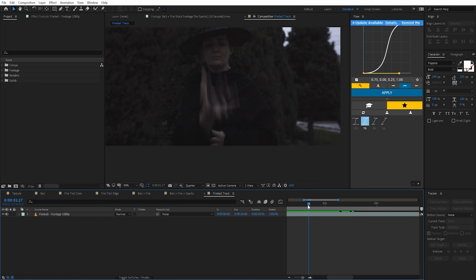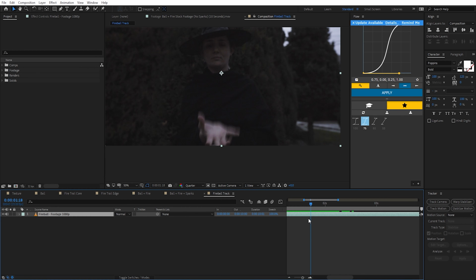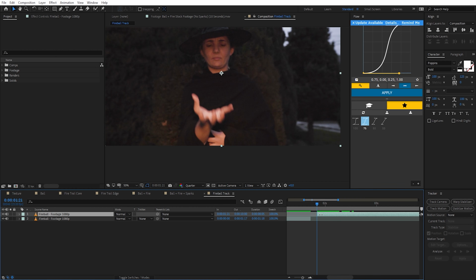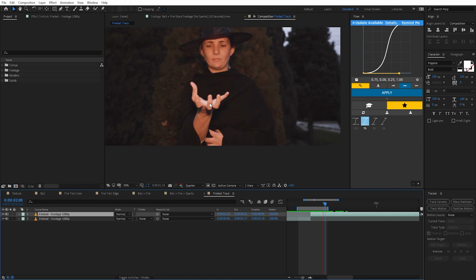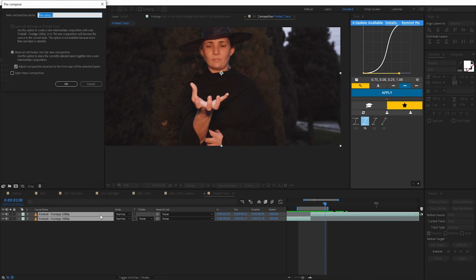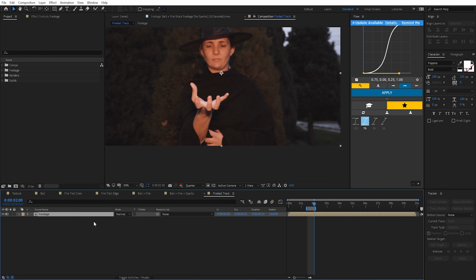If we scrub through frame by frame, maybe we can go over at this frame, move forward by 1 frame, hit Ctrl+Shift+D, which splits the clip, and then we can move forward a bit more and we'll trim it there, and then we'll move this back here. And now if we preview this part, you can see it feels a bit more intense and the hand doesn't go down as much. Now we'll also select both of these, hit Ctrl+Shift+C to pre-compose them, and we'll call this footage.